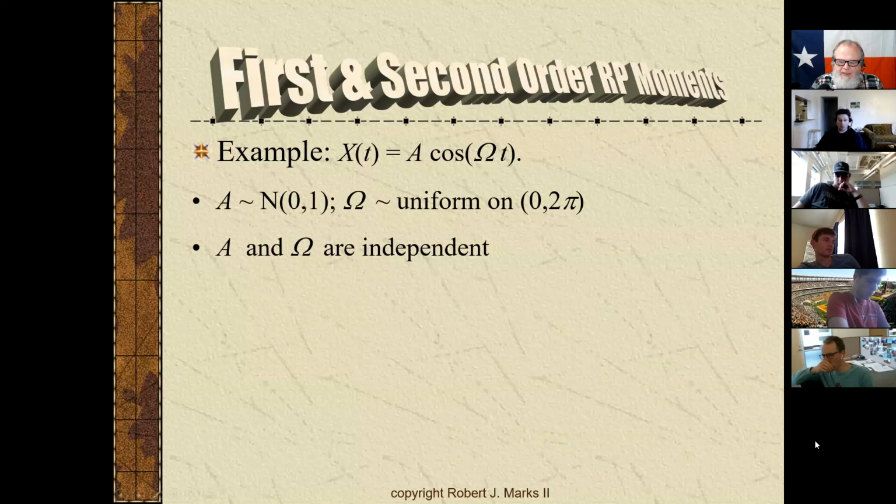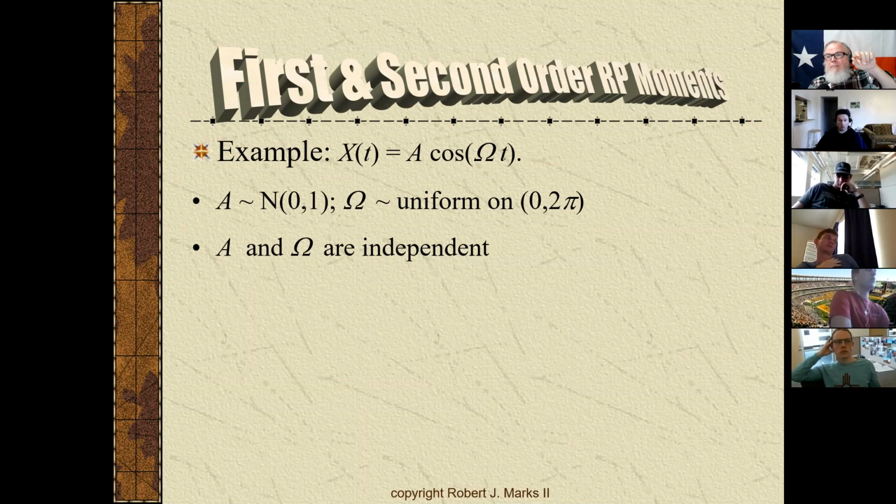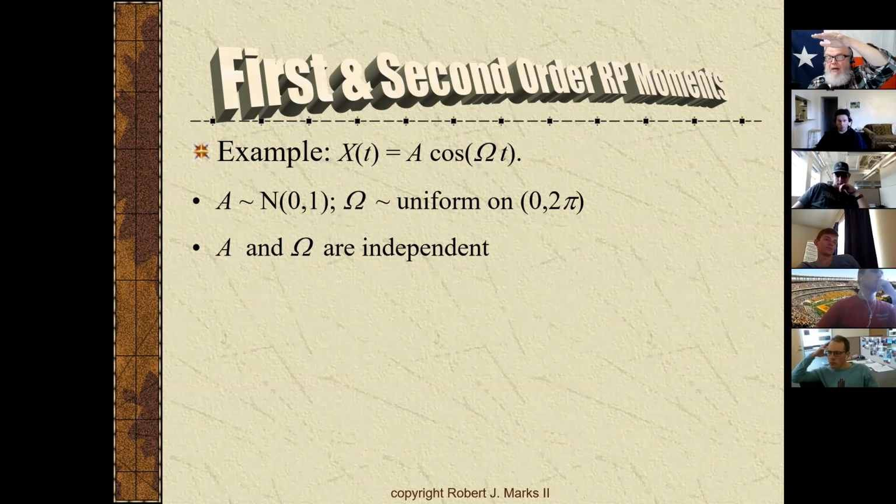So what are the expected value, and what is the autocorrelation of this stochastic process? Now notice again, for general, we not only have to do the second order statistics comparing t and tau, but if we wanted to totally characterize the random process, we would have to do t, tau, epsilon, and a bunch of other points on the line, right, in order to get the multidimensional probability density function to characterize it.